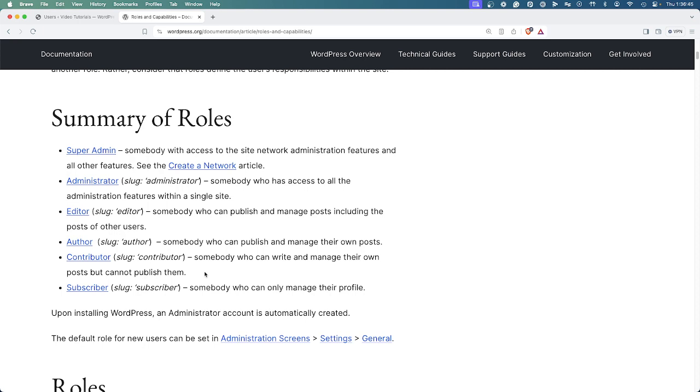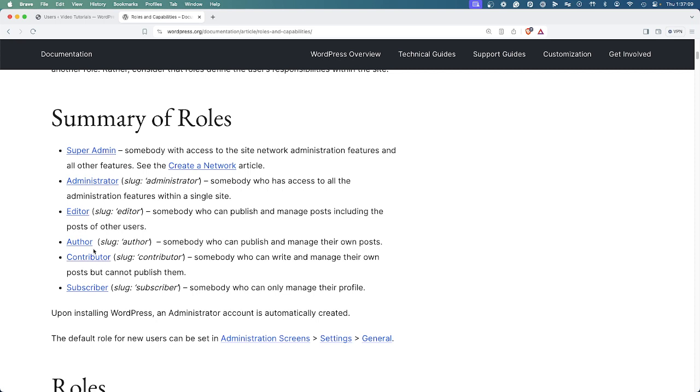So that's basically your approval process, right? A contributor goes in, creates the draft, and says, hey, I've gone into the website and created a draft post. Now your editor comes in, reviews that post, and says, yep, this is ready to publish. The editor is then able to publish that story, or your administrator, depending on your permission levels there.